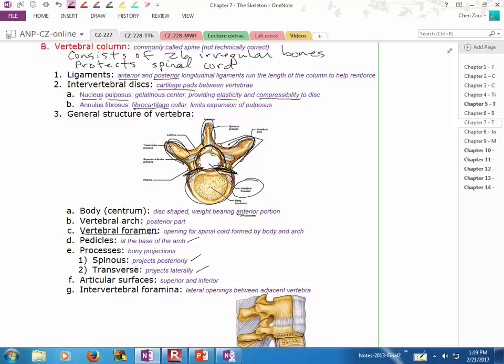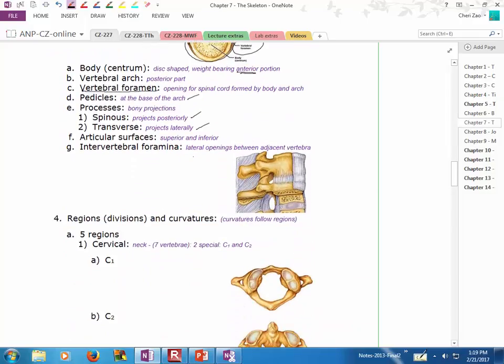And so in this view, we have a superior articular process, so that means we are looking at this from a superior view. On a superior articular process is a facet. So we have two superior articular processes and two superior articular facets. Because remember, the facet is actually this little flat, smooth surface that helps to provide a joint. The inferior articular process we can't see because we're looking at the superior view of this. We'll take a look at our next picture and we'll be able to pick it out from here.